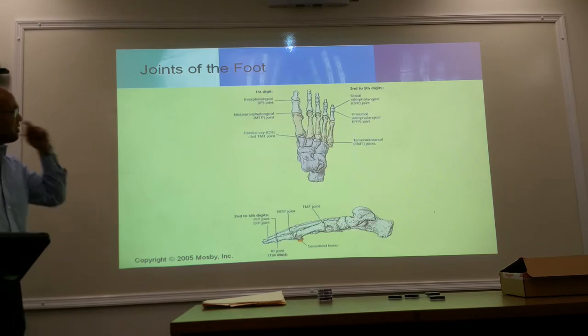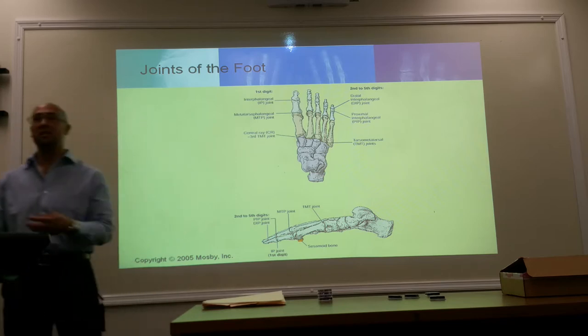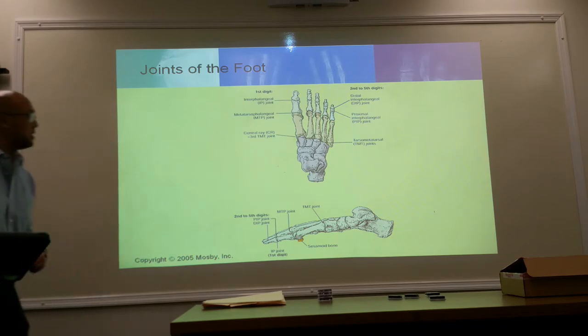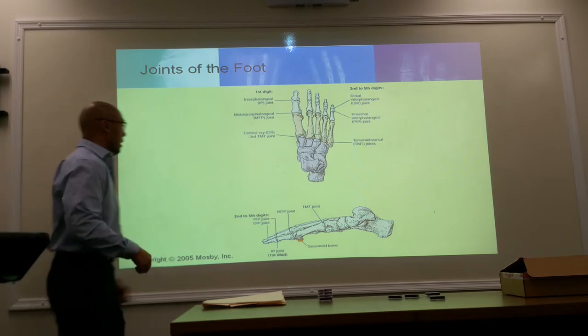Where was I? Okay, so the interphalangeal joints, and then we were talking about the articulation between the phalanges and the metatarsals, which is the metatarsophalangeal joints. The articulation between the tarsals and the metatarsals is the tarsometatarsal joint. Okay? Questions?